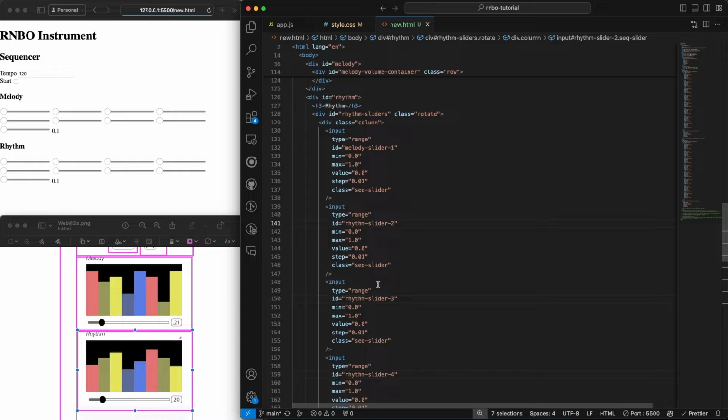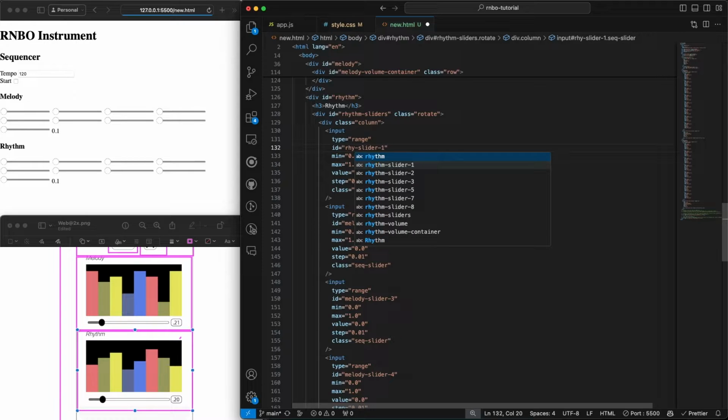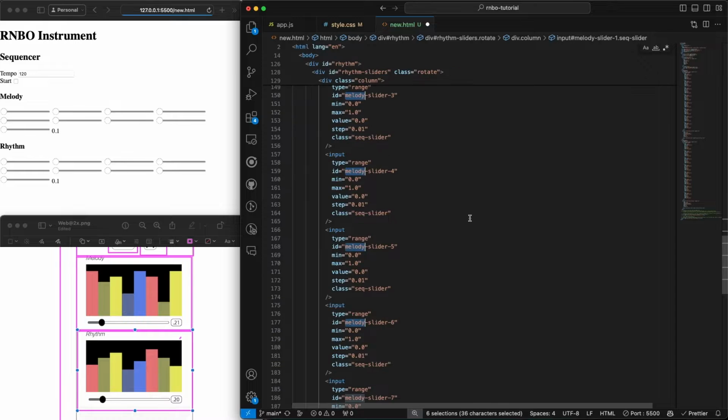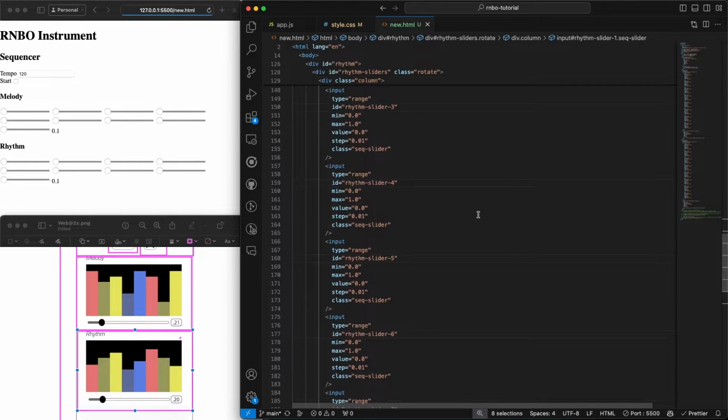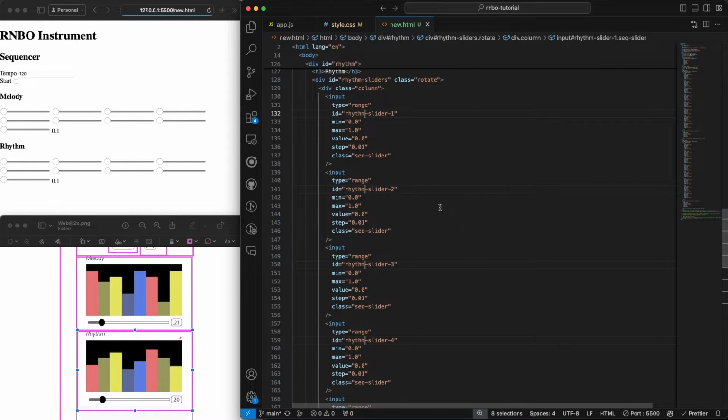If that's too scary, that's okay. I'm going to hit undo so that I can see all these melodies. And you can just go back and type in and make sure that in the end, when we're finished, we have 8 sliders in the second section that say rhythm-slider-1, 2, 3, 4, 5, 6, 7, 8.